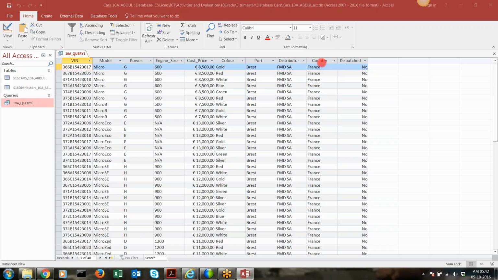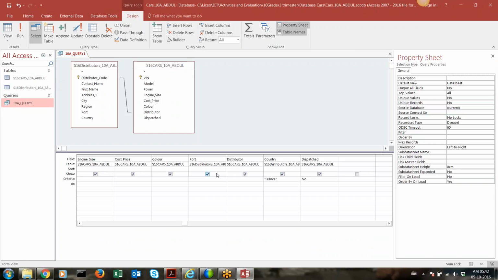But I don't want to show these fields in my report. Remember we are working on this query. After this query, you will be adding more queries here, query 2, query 3, query 4, so make sure you always click on the right query and do the modifications. So go to the design view, where I have added these conditions.